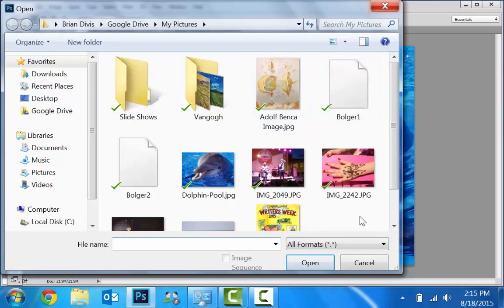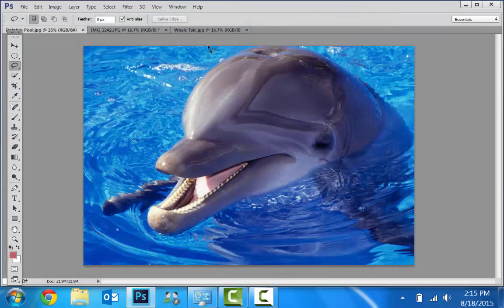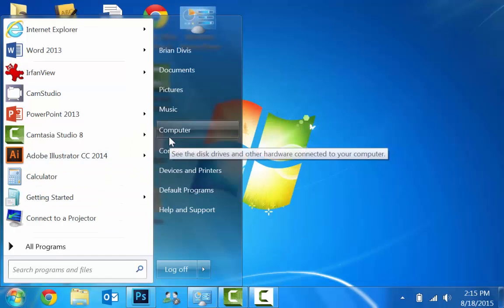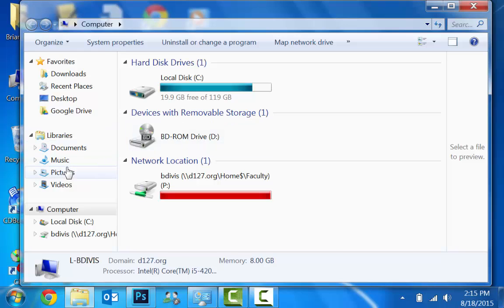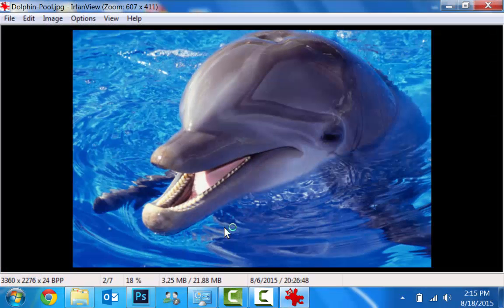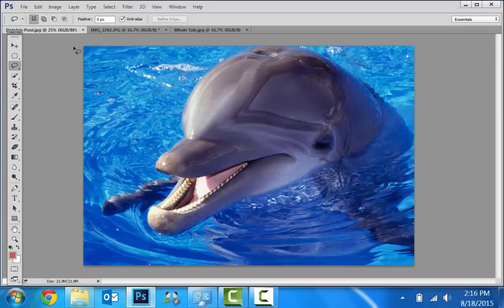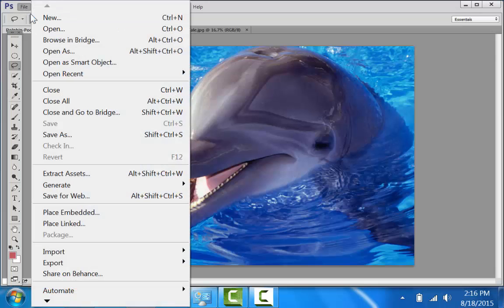That's going to be the way that is best for opening up your pictures, rather than going to the icon itself. Like if I minimize this, I could always go to those pictures that I just found and go to Computer. They're stored in my Pictures folder, and double click on this, and now it's open. But don't be confused, this is not Photoshop. This is a photo viewer, infrared viewer, whatever program, just to be able to open this and see it. So you want to make sure that when you're opening pictures in Photoshop that you're in the program and you go to File, Open, and you get to your pictures that way.